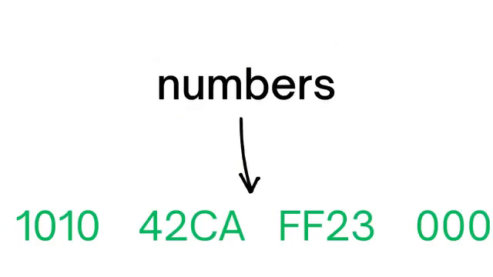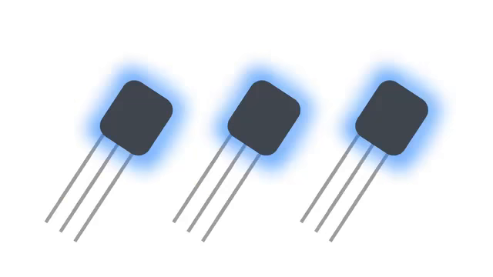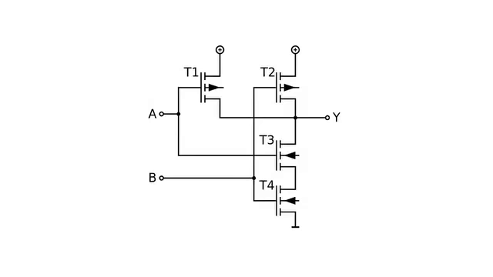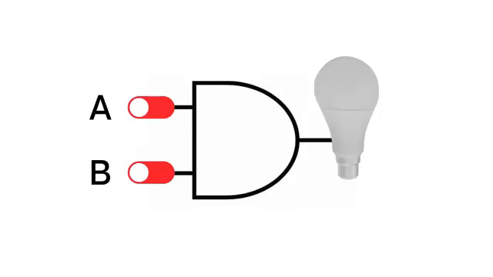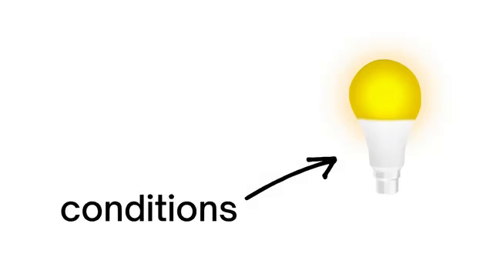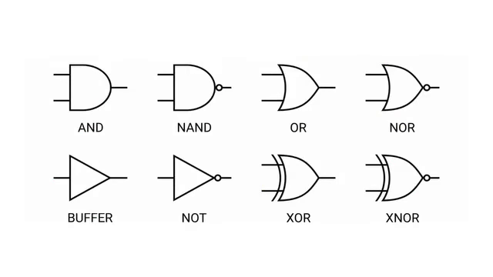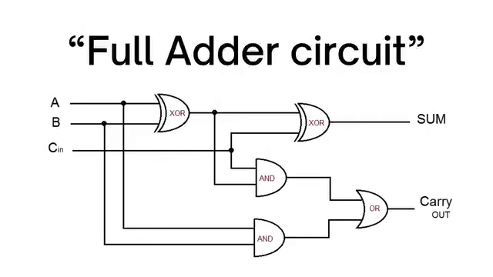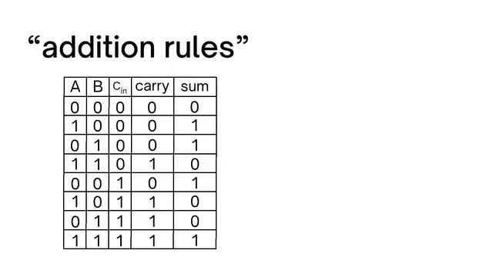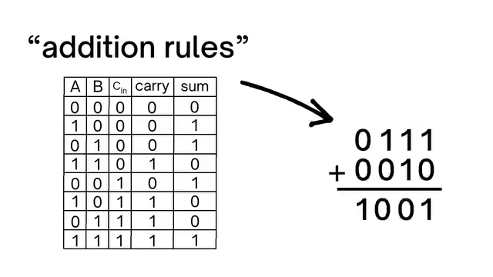Okay, now that we can store numbers, we just need the computers to actually do something with them. Using transistors, you can make logic gates, which are electronic circuits that encapsulate logical statements. You can think of it as a light bulb with 2 switches, where the light only turns on under certain conditions. For example, only if A and B are on. By combining logic gates in a clever way, you can build circuits that perform calculations according to Boolean algebra, which is a system formalizing mathematical operations in binary.